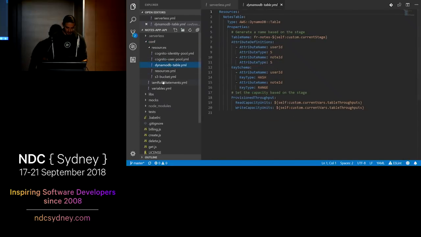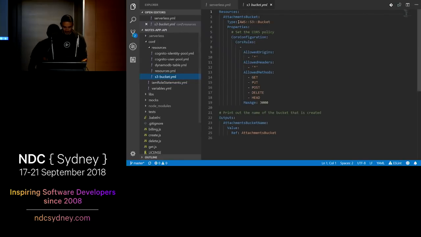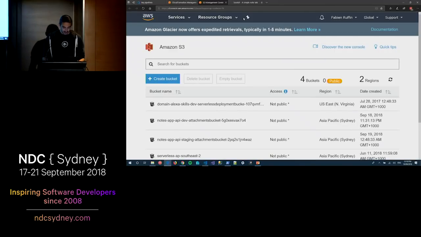So hang on, where is it? Whoops. And this is why I recorded my demos. But yeah, here on the resources, I've got attachments bucket. That's where it gets the name from. And then the last bit is random. Somehow it manages to not create a new one every time. It keeps track of it. So that must be a hash of the resource somehow, or the resource name or something.